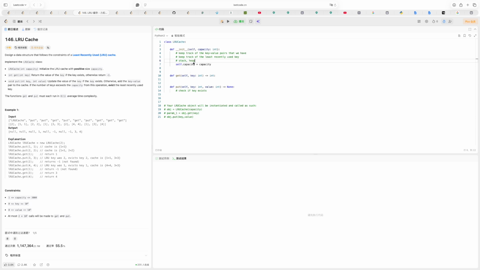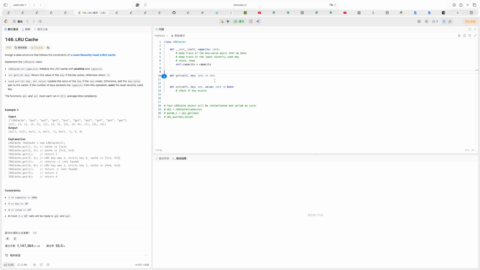If we use a heap, then we can calculate the age of the key. If it is called by get or called by put, then we can add 1.